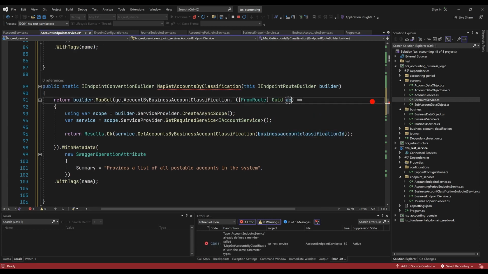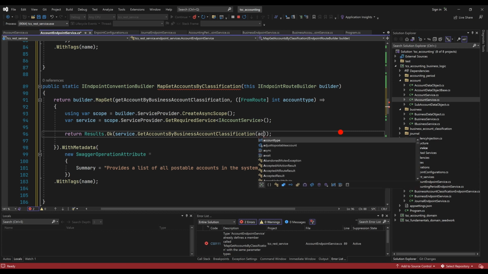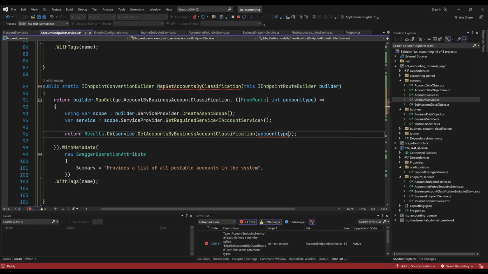Account type is basically of an ID, so this should be ID of integer, sorry. And here we can pass in into account type, which is this person account type here, and this is actually get by account type. And that is what that service does.